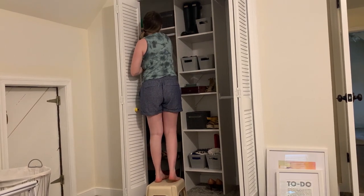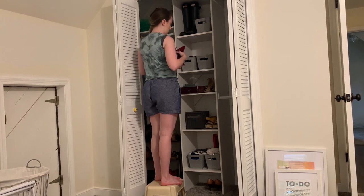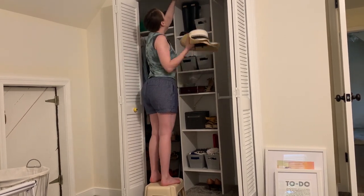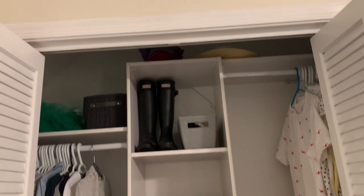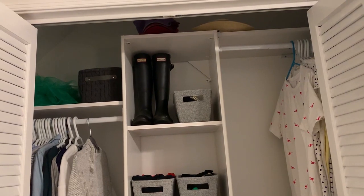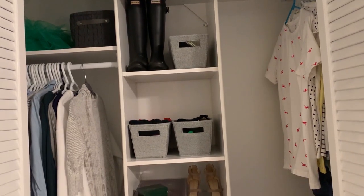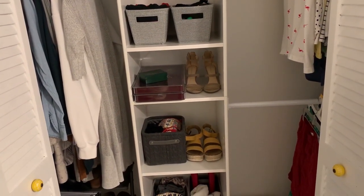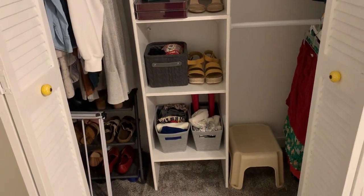I also have to put some stuff on the top shelf, and it is so hard since I'm only 5'2" — I have to get on a step stool to reach up there. I keep all of my baseball caps and sun hats up there, and also a few items for dressing up for spirit days at school, like a green tutu and funny Hawaiian outfits. That all goes on the top. This is what it looked like when it was totally finished — I am so happy with how it turned out. It doesn't look that different from the befores maybe, but when I go to look through my clothes now I feel like there is so much more space. They're not all packed in super tightly, I can slide them across the racks and see so much easier what I have.